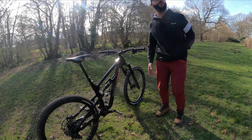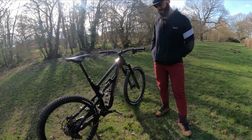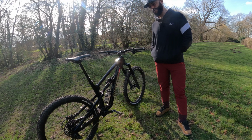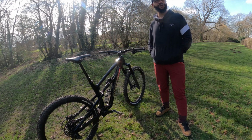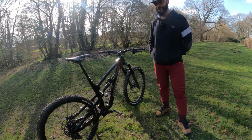Now, I think what Nukeproof were notoriously known for was that you could get a cheap bike with really good components, and there was no compromising in the frame or the design, so it kind of ticks all the boxes really. Now, frames will break. If you were going to do a 30-foot drop to flat, and you don't get that right, there's a good chance on a carbon frame you're going to snap it. An aluminium frame, however, would just bend slightly, and you might not really notice it, and it certainly won't become dangerous. So I'm not saying that Nukeproof bikes don't break, because they do, and so do all other bikes. In fact, my V10 downhill bike also had a crack in it, and that was Santa Cruz. So there's no way I'm going to sign up for saying that these bikes are as strong as ever and they won't break.